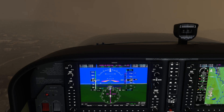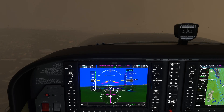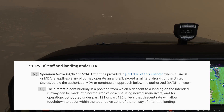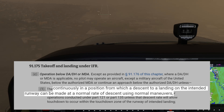Before long, we see the runway end identifier lights, and then the two PAPI lights. The missed approach point is the runway threshold. The lights flicker in and out of view, so we hold off on continuing down until we're sure we've got visual. Once we do and we start down, we're high on the profile with two white lights. 91.175 governs our decision-making here — we need to be continuously in a position from which a descent to a landing on the intended runway can be made at a normal rate using normal maneuvers. Can we come in high and still make a normal landing? It really depends on how much runway we have. We're going to be landing long, but if the runway is long enough for our aircraft, that's okay. It's 4,742 feet here, which we determine is more than enough for our Cessna.